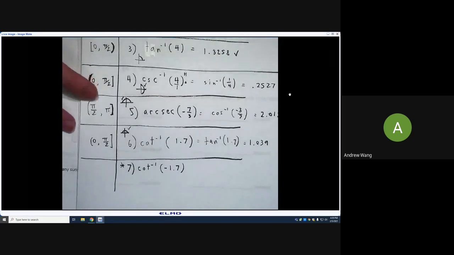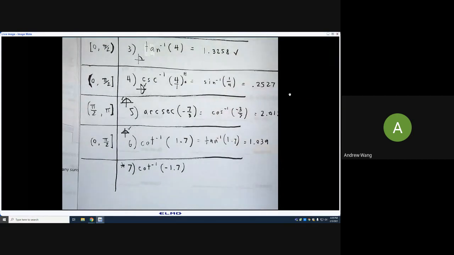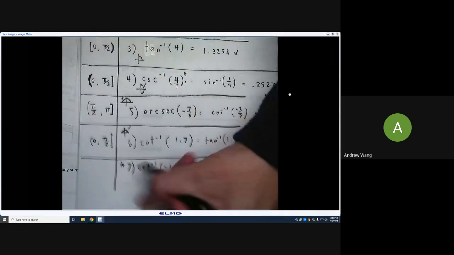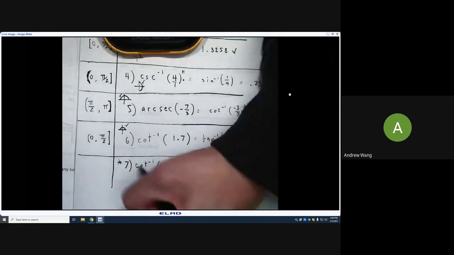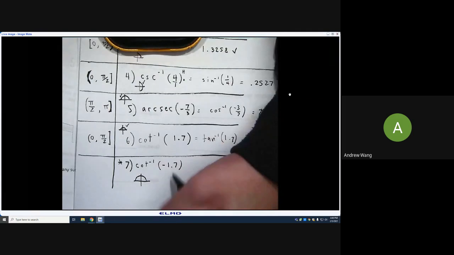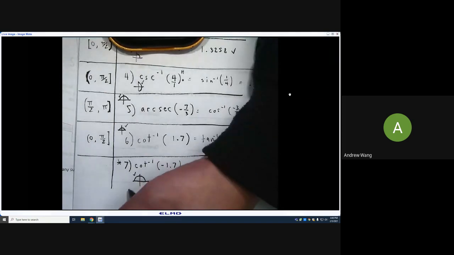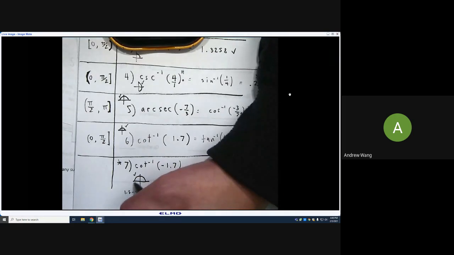And now we get to the one that I said earlier is going to be strange. And let's see why. Actually, before we switch over to the graphing calculator, let's think about what we know. We know that cotangents are going to be on top of the circle. We know that this is negative, so it's got to be in this quadrant. Okay? So we're expecting it to be somewhere between pi over 2, which is like 1.5 something, to pi, which is 3.14. That's what we're expecting, right?